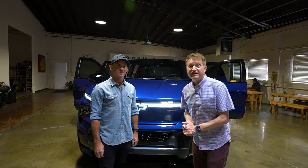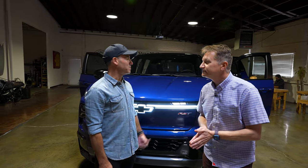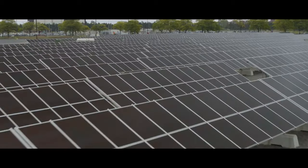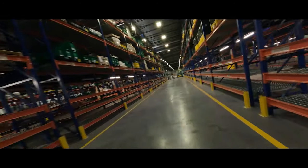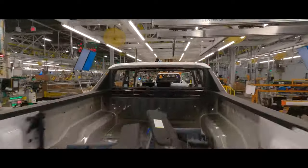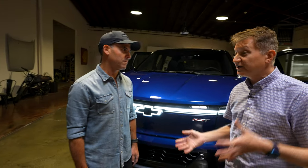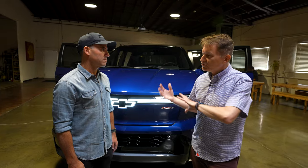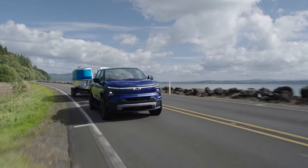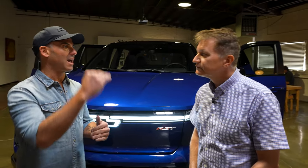This is Shad Balch, Director of Communications. Where is this going to be built? It will be built in our Detroit facility called Factory Zero — it's where the current Hummer EV is built and this will be built alongside that. The Ultium platform components come from different places but are all assembled in Detroit at the Factory Zero plant. On towing: I'm seeing reports that other manufacturers are getting a big reduction in range when towing — how will that be communicated to the driver? In the same way fuel economy drops when towing with a gas vehicle, the same thing will happen with an EV, and we'll provide a lot of information to the driver so they can see exactly how big that drop is.